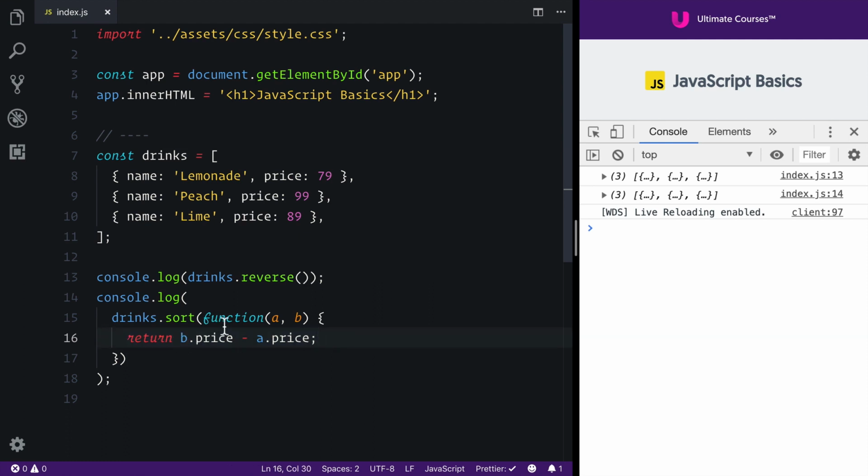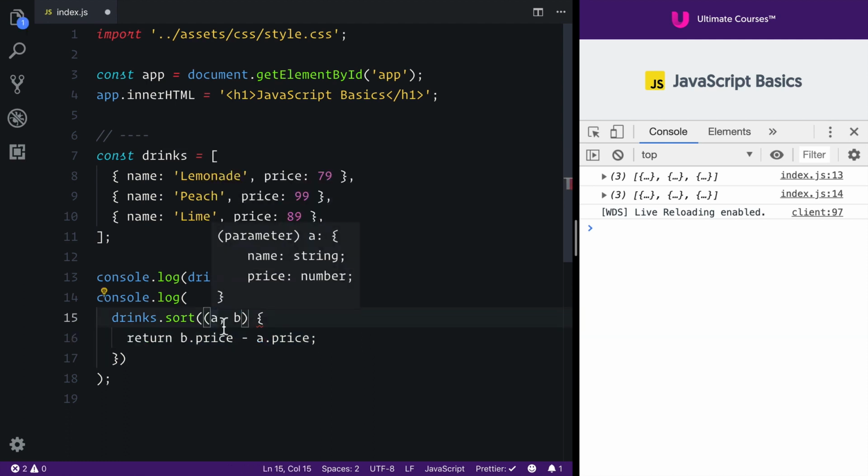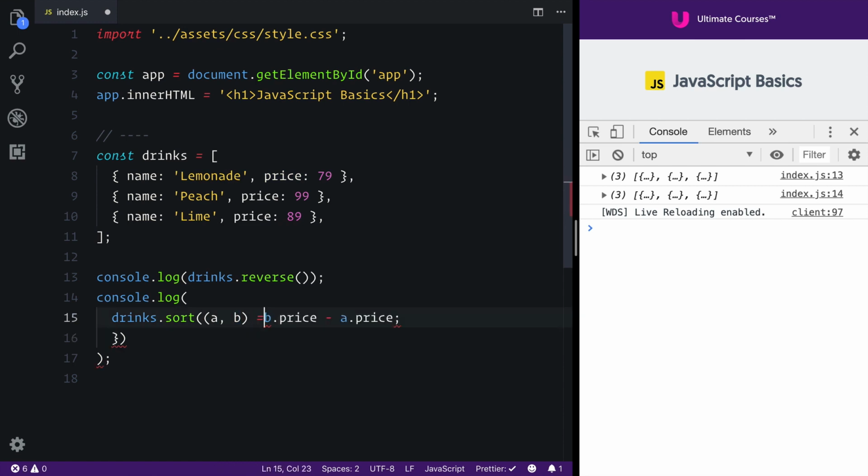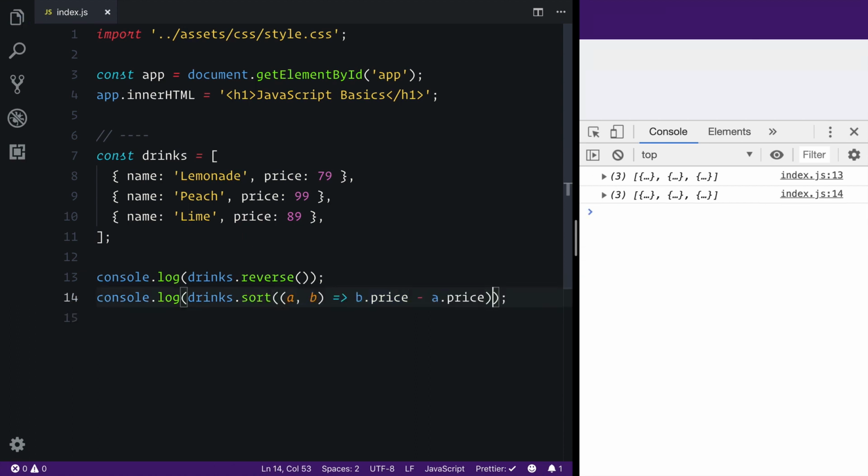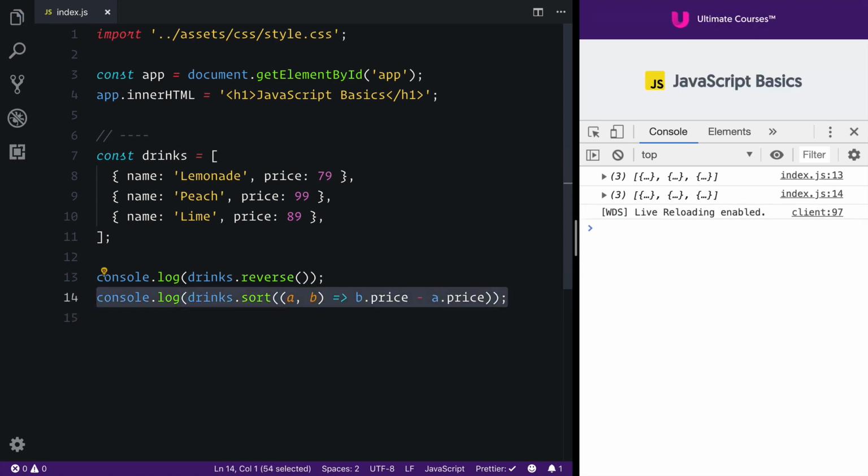Now, before we actually close this off, what I want to do is convert this over to an arrow function. Now, earlier in this course, I mentioned that I like to use arrow functions almost purely just for callback purposes, such as this, where we're passing in a callback function. And you can see how much nicer and easier to read this approach is. You can see that we have on one line, we have A, we have B, and then we have our comparison logic. So this is another good example of how ES 2015 allows us to neaten up and reduce our code size as well.